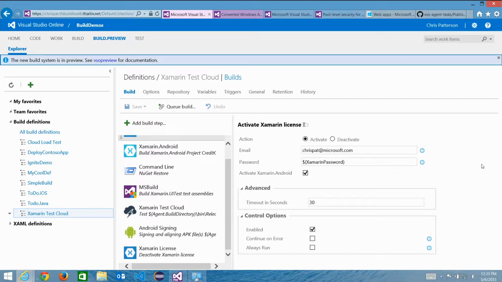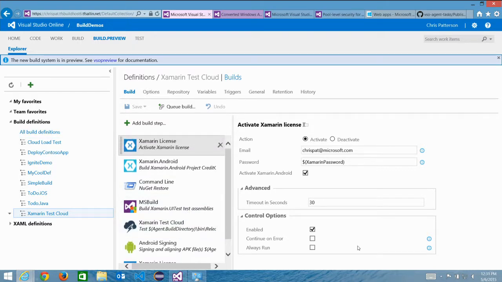As one of the first examples of that, we've done some work with Xamarin to make it really easy to build your Xamarin apps with this new system. In fact, on our hosted build service, we've installed all of the Xamarin tools. So you now can build and potentially test your Xamarin apps using either a local build agent if you set up the tools, or the hosted build service.